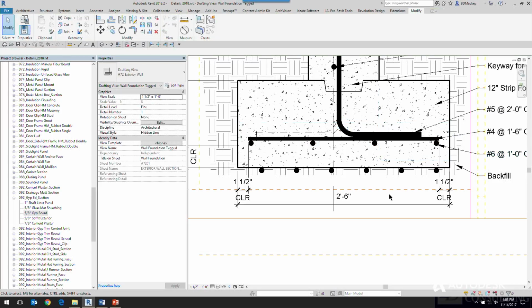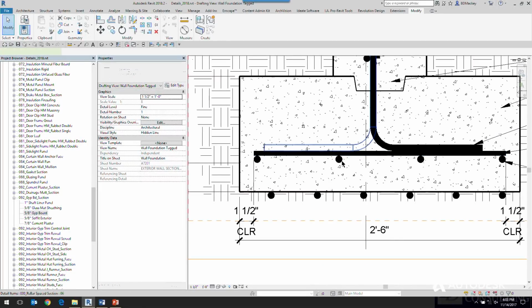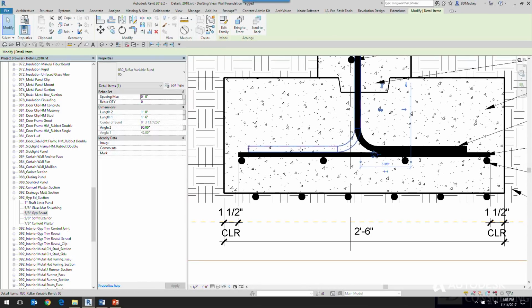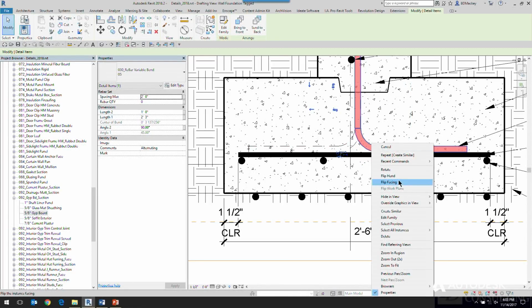The other thing I always like to show people here is I do have this nice little dashed line sitting here. This one I did not create a separate component for because there's a little tip that a lot of people don't know that you can do. If you have a detail component like this one, you can actually override the graphics in the view and change the line weights on the elements. Usually I take that. For this particular client, they were architects, they didn't want it. Structural engineers, I wouldn't suggest, but they wanted to do this.